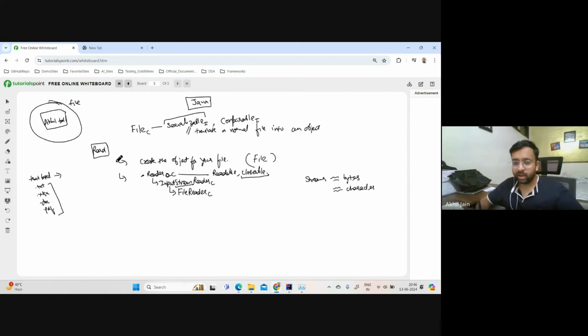Let's say I have written my name is Akhil Jain. Then the first character in that file is M. And this reader works in two different ways.